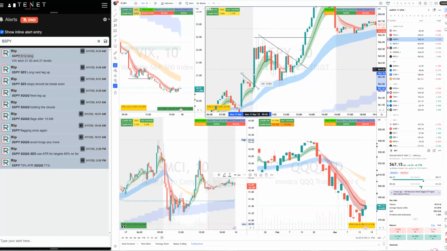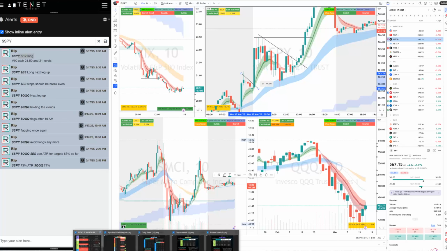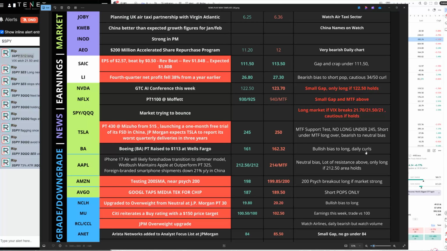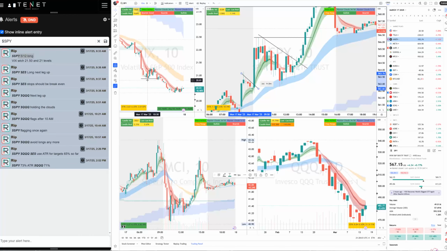You can see that, and our plan was to trade it long into 10 a.m. And we got a push, but we hit resistance at 10 a.m. because VIX initially broke down 21.70. My first level, you see that it broke the 21.70 right here, but then it did not break 21. So that's why we got this long for the first 20-30 minutes for SPY, 563 to 566.